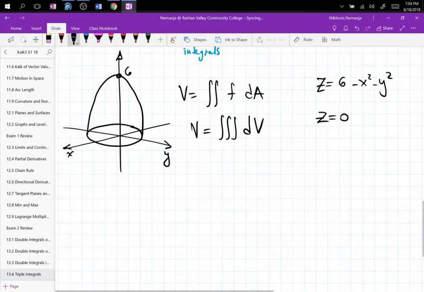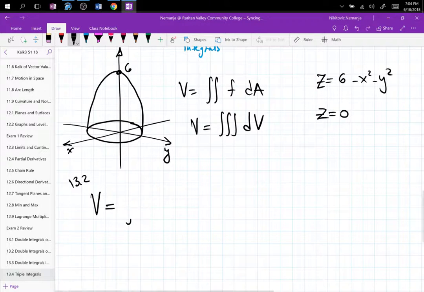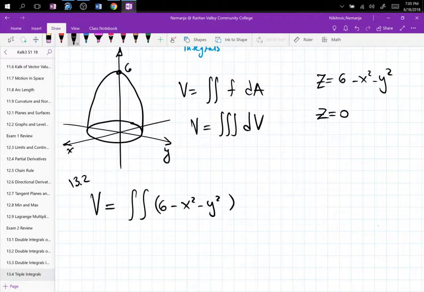To set this up as a double integral, this is 13.2 actually. To set it up in 13.2, oh, I can set it up in 13.3 as well. So to set it up as a double integral, I have to first figure out my limits and all of these kinds of things, which I will. Clearly the thing inside that I am integrating would be this function, minus 0. I'm not going to put that, but minus the bottom, right? And then I'm going to have, let's say, dy dx.